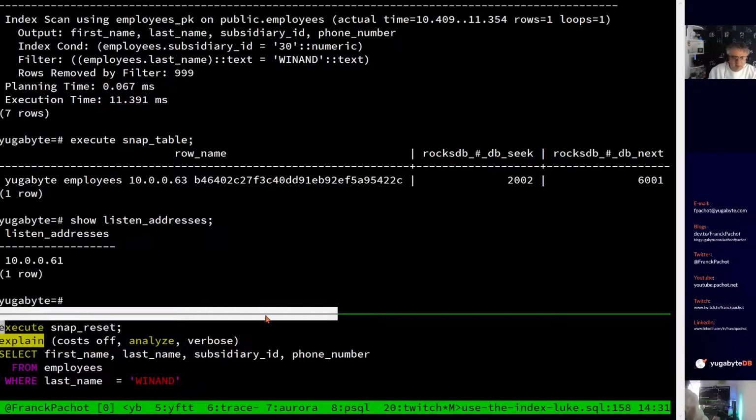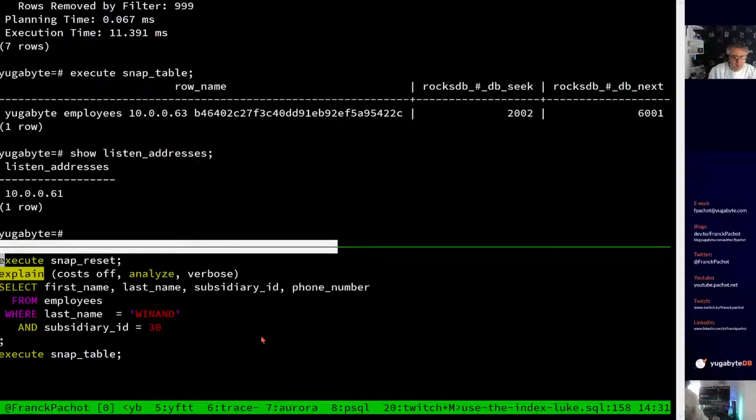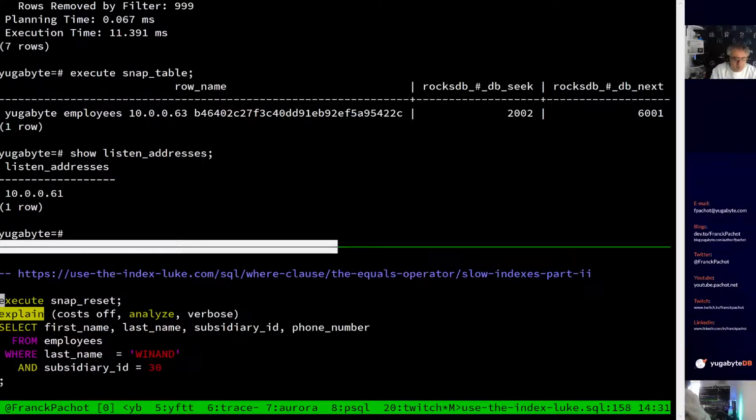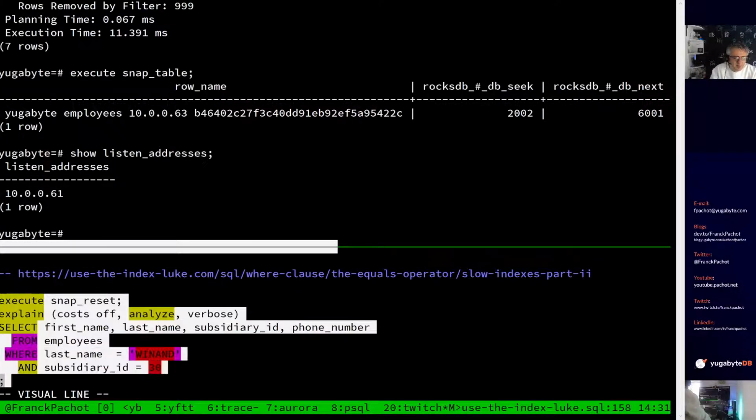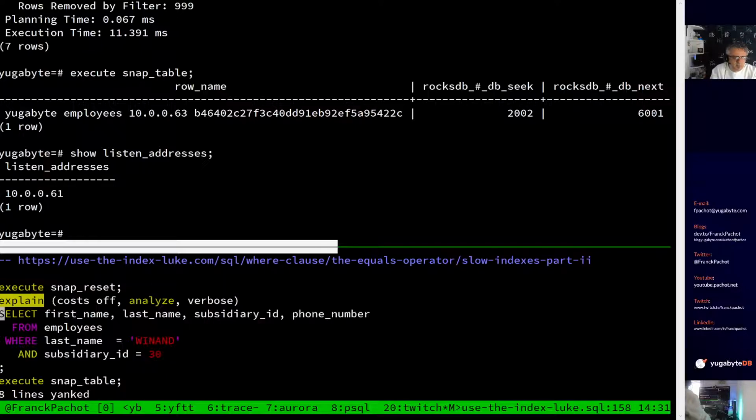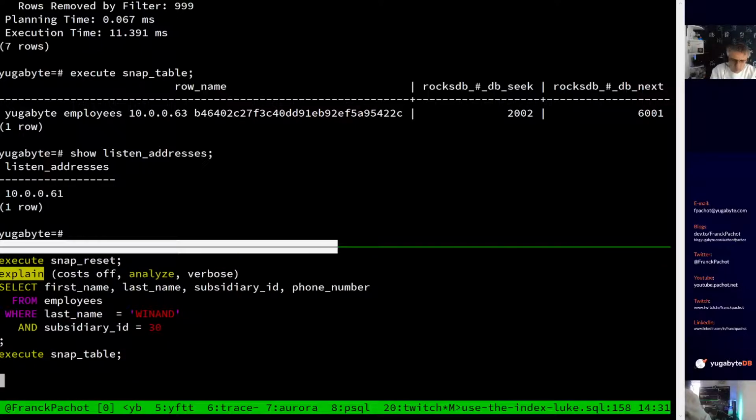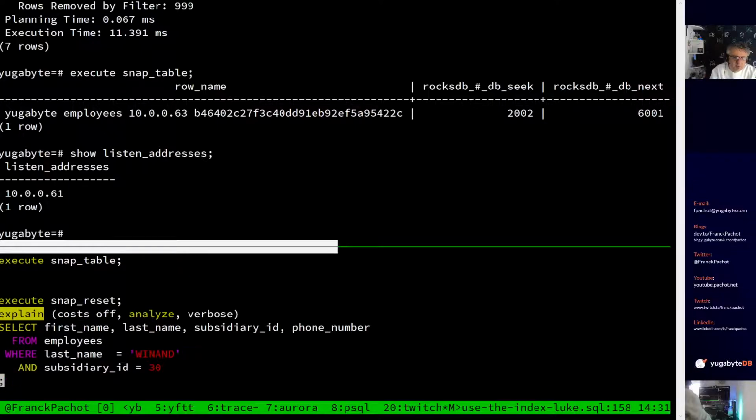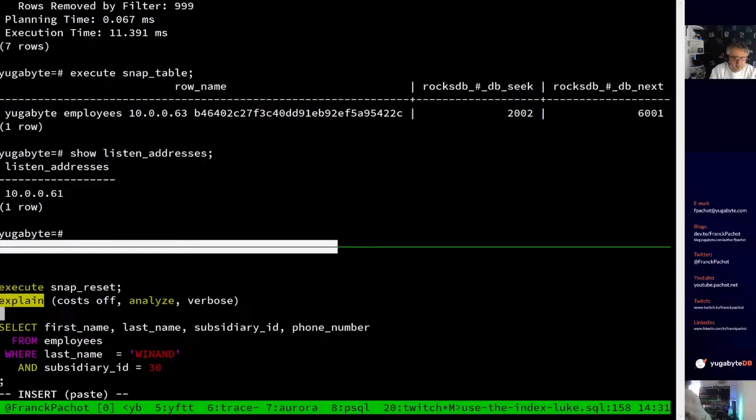So I will copy the role and add a hint to it. I'm copying the role so that we also check the statistics. So I want to force a sequential scan, that's the name of the full table scan in Postgres and then in YugabyteDB, for employees.